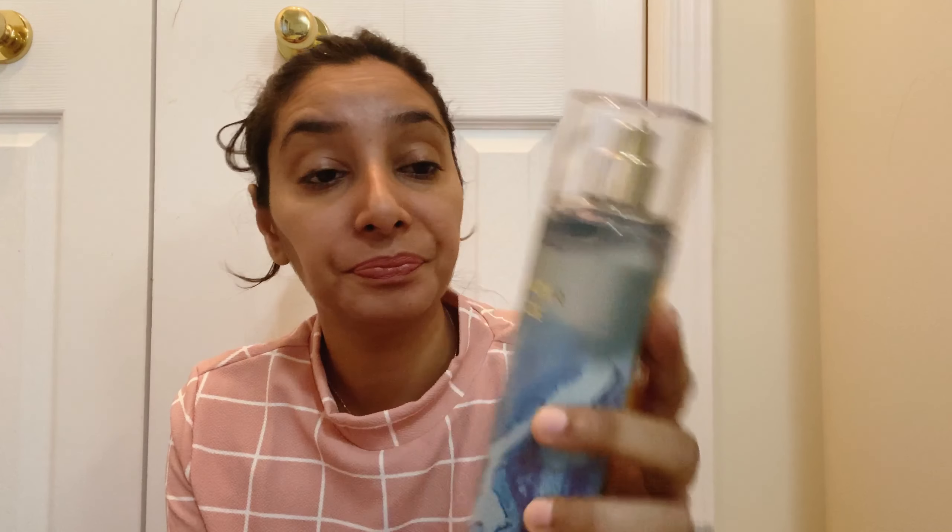The next scent is Fruity Sherbet Scoop. This also smells like candy — orangey sugar candy. It has rainbow sherbet, zesty orange, and sun-kissed strawberry, though the strawberry is very, very light. You could call it a strawberry-orange flavored candy with a lot of sugar and a citrusy quality. Honestly, I don't like this one that much. It's okay if you have it in your collection and want to spray it once in a while, but it's not super good like the others.